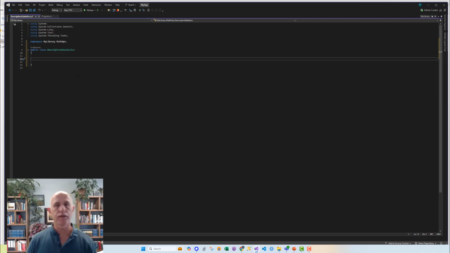So let's say the first thing we want to do is create a method that calculates the statistics, and that method must take in a list of double precision numbers. I'm going to make that method a public method, so that any projects that I create can make use of this class and this method. And let's say I'm going to create one method to calculate the maximum, another method to calculate the minimum, and another method to calculate the average, right?